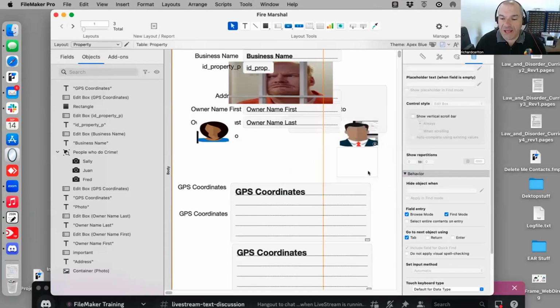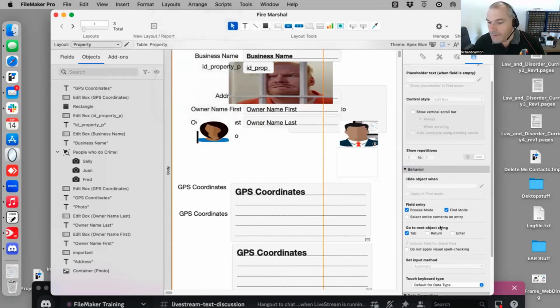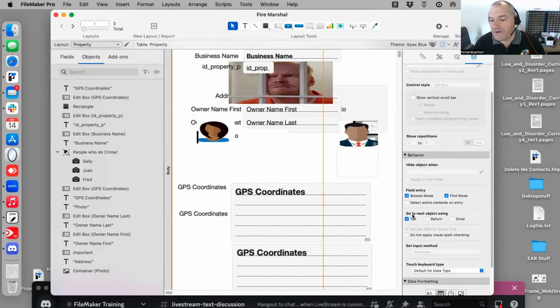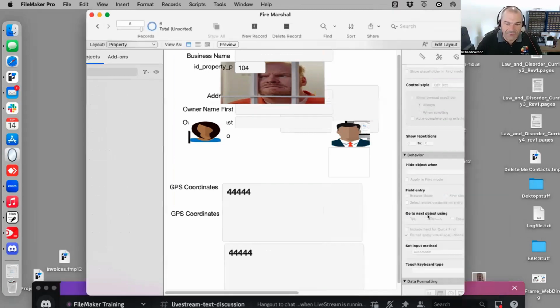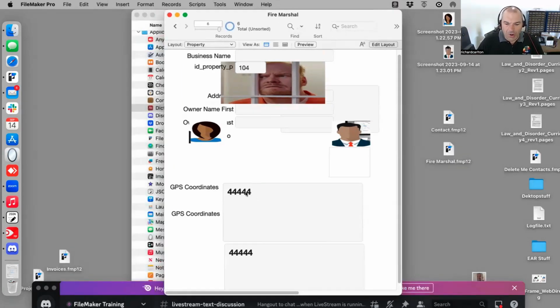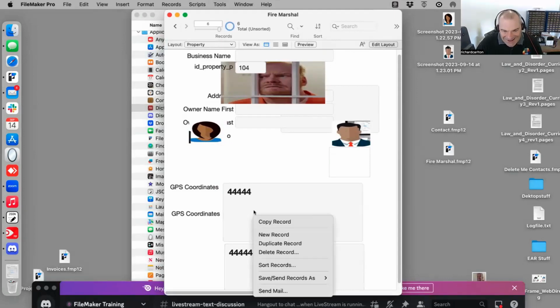Now, understand that that's the tab order. You can change it. It was under layouts, right? Tab order. But then over here, you have this. Go to the next object when using tab, return, or enter. As a beginner, you should probably leave it as this. But if you have people who are hitting return a lot, like if you tell them, we want to go over here, I can't click on that one.